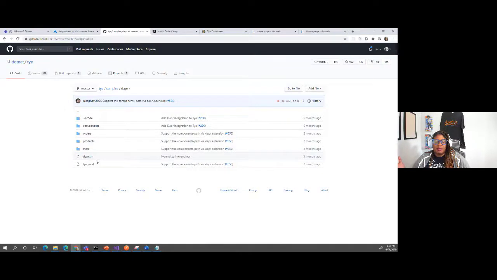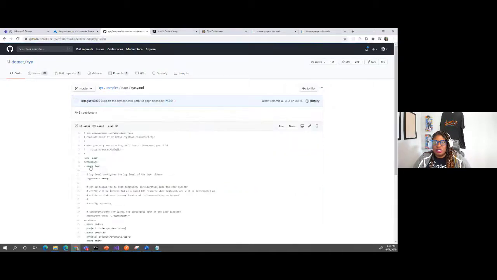One of the great announcements that came out during the conference this past week was further Dapr integration with Azure Functions, so this is definitely a good sample.